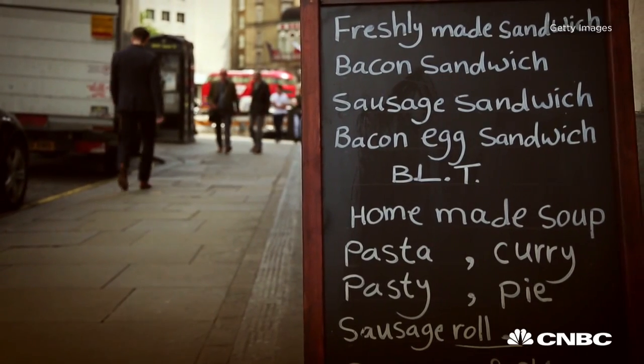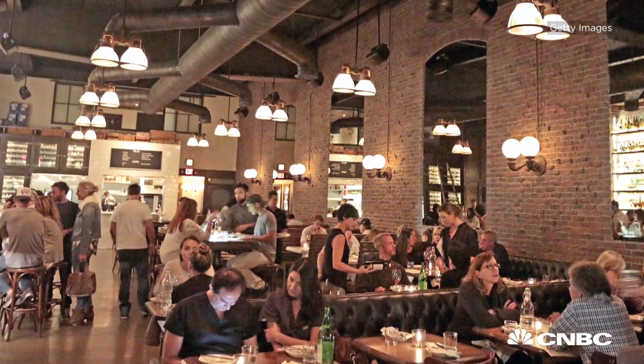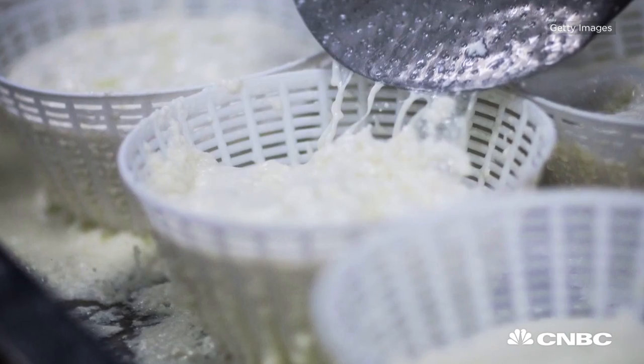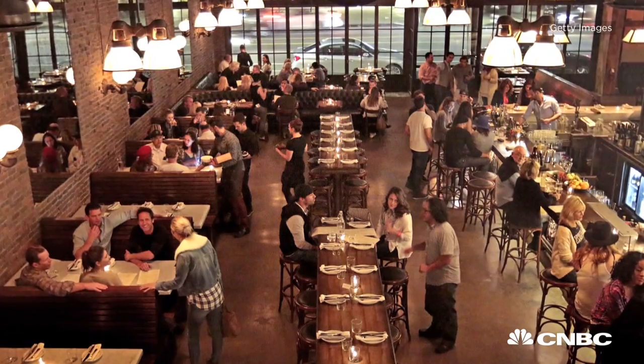To make a menu item lucrative, it needs to be a little lower end on costing, and it needs to be the craveable item on your menu. For example, at my restaurant Scopa, I do a fresh ricotta crostini. I make my own cheese, I use delicious oil, beautiful French flake sea salt, fresh herbs, and it's a beautiful dish. I don't really spend a lot of money making it, but I can charge a larger sum for it because it's the most popular menu item.